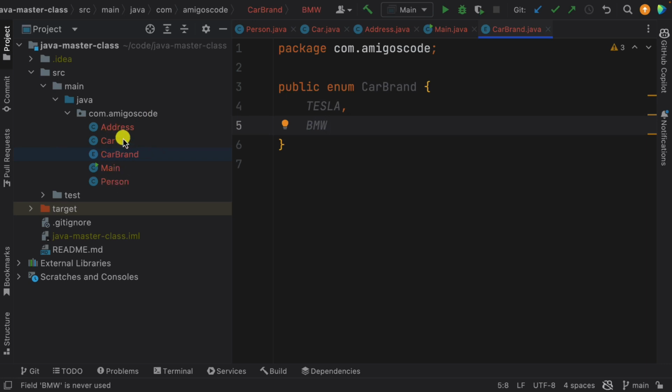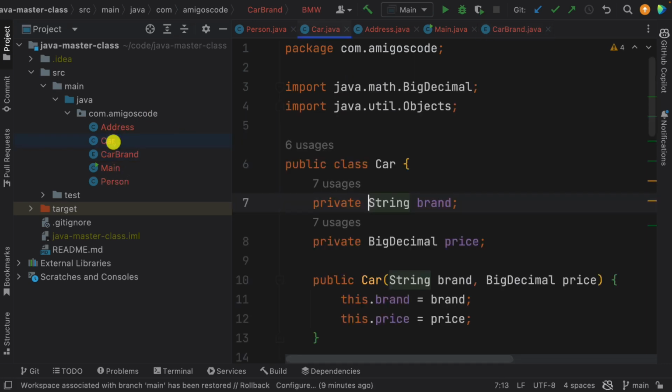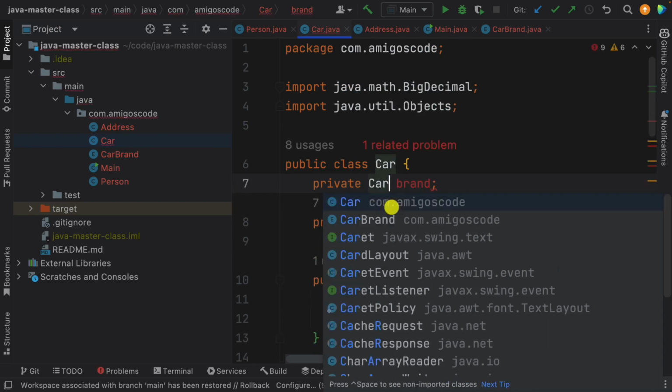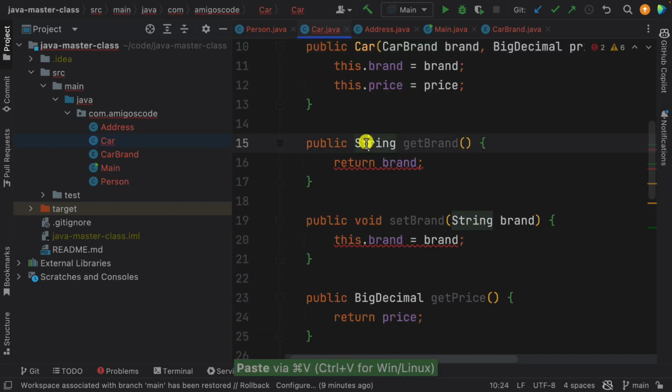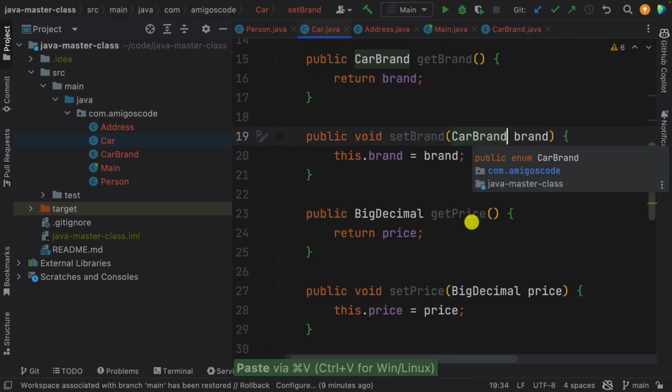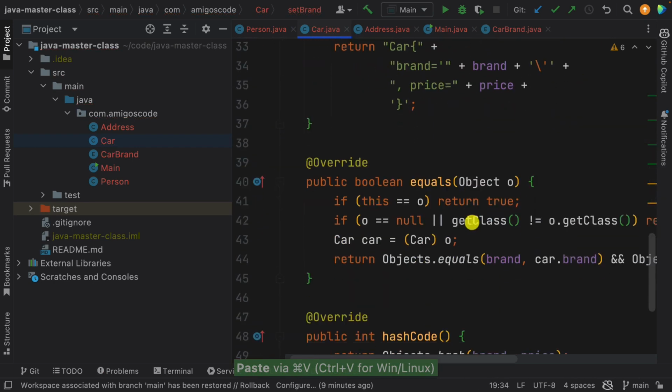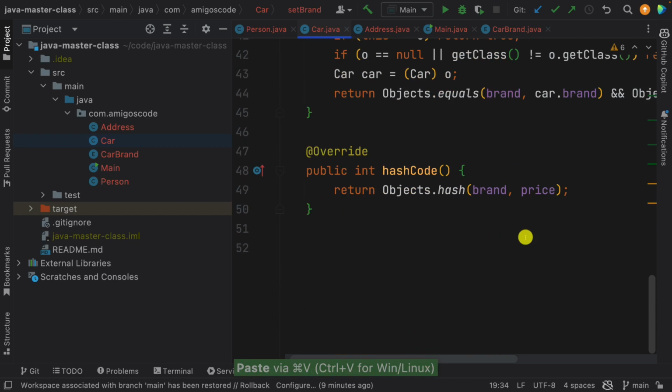Now obviously if I want to change from a string to an enum, I need to change this to CarBrand. There we go, CarBrand. The same here, there we go, and the same here, the same here, and I think this should do it.